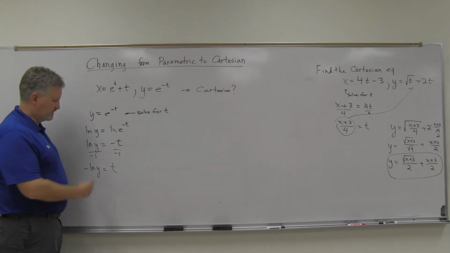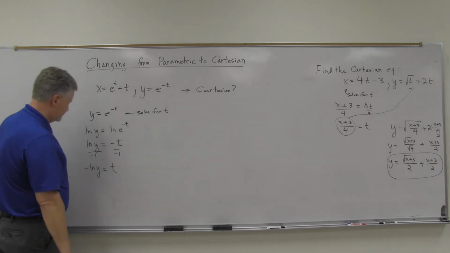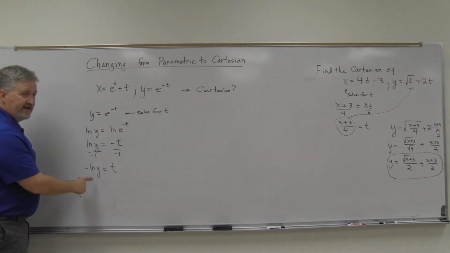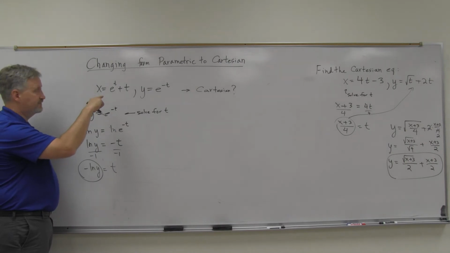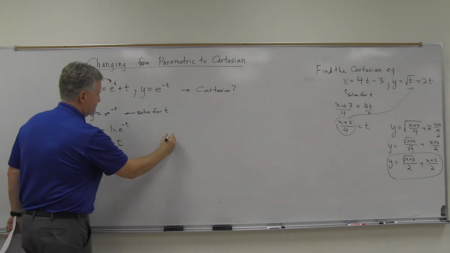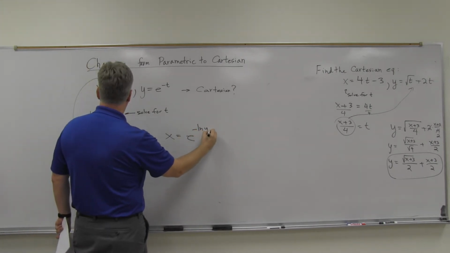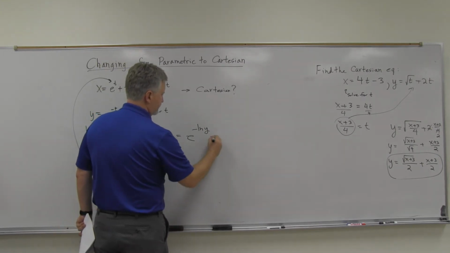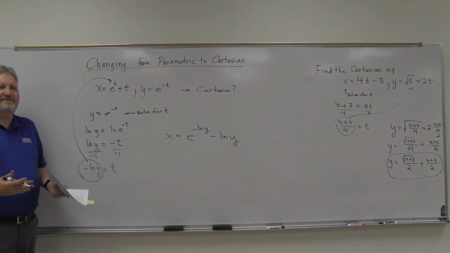Okay? And then we can do that to the -1 power. That's good. We'll just call that good. All right, so what do we do with that? That's what t equals. So go back to the other equation and plug that in for t. So there and there, so it'd be x equals e to the negative ln of y plus, actually minus ln of y. And again, that's a pretty good answer.